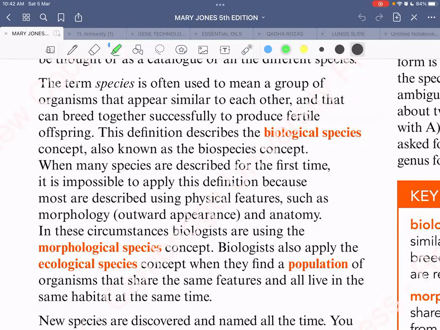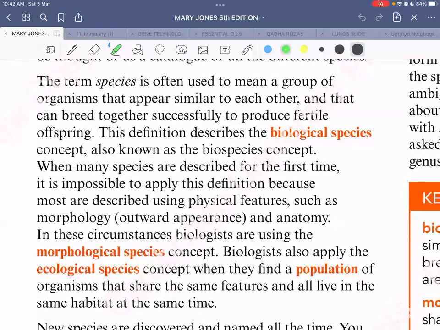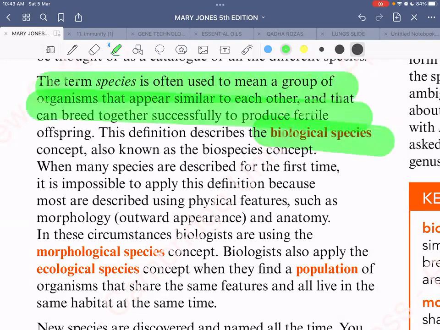हाँ, मतलब यानी कि एक तो there's a general definition which is the biological species. So of course you all need to know the general definition, right? Within that general definition, then there might be some subcategories in which organisms that have the same structural features, gross anatomy will be considered to be morphologically similar, है ना? And organisms which have the same ecological background, meaning with the way they are interacting in an environment, the kind of the habitat they are living in, तो हम कहेंगे ये उसकी ecological species है. But basically all these boil down to this definition, which is that of the biological species, and that's the definition that you will be writing in your exams if you're asked, right?